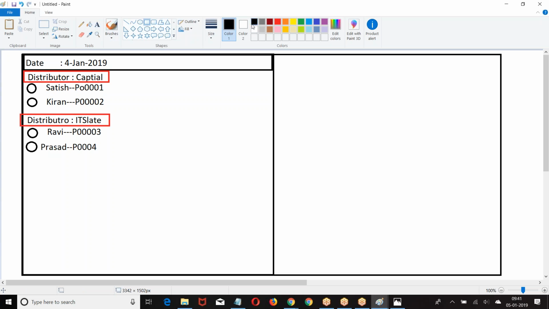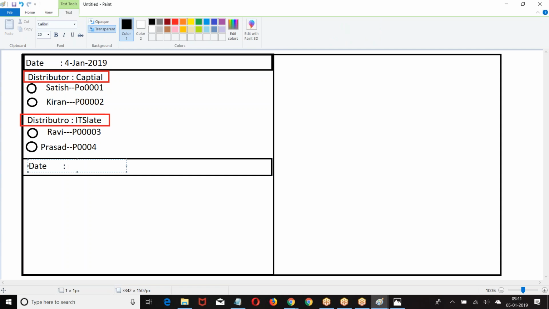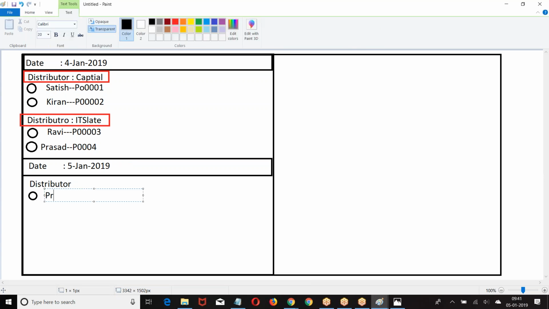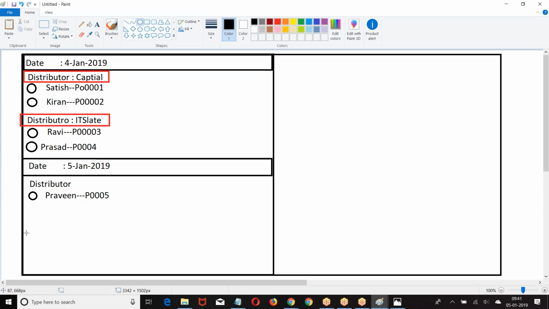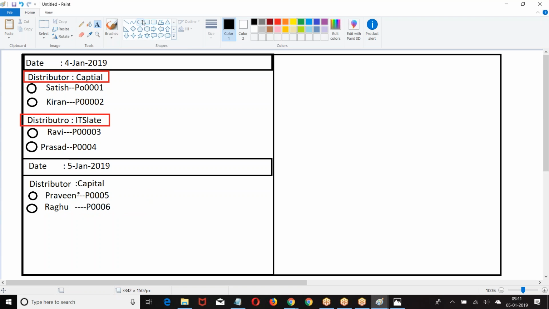The next one we got, like this, the data we are going to get grouped.